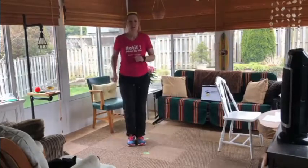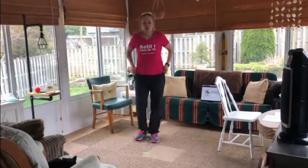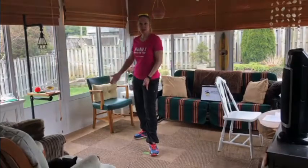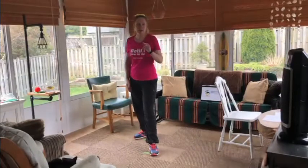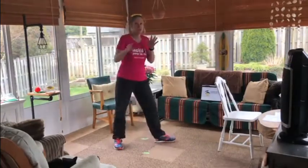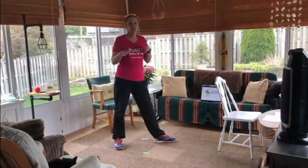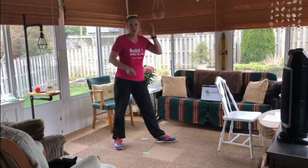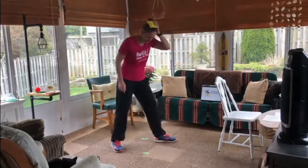Excellent. Walk it out a little bit. Now we're going to go with our left foot ahead, right foot behind. Front foot's pointed straight ahead, back foot's on a 45. I'm going to go turn sideways. You don't have to turn sideways. I'm just turning sideways so you get a different view of it. You can stay pointed straight ahead so it's easier for you to watch me in the camera.